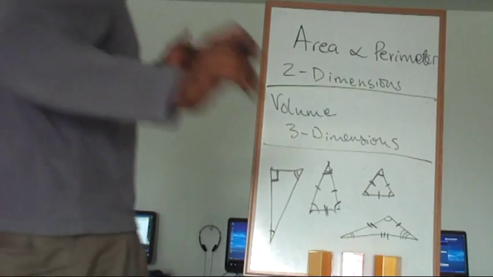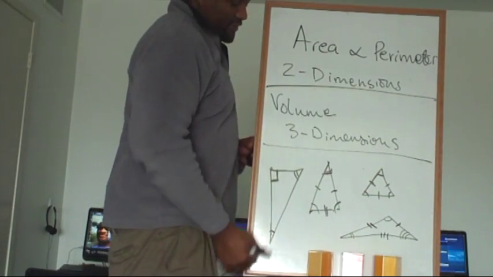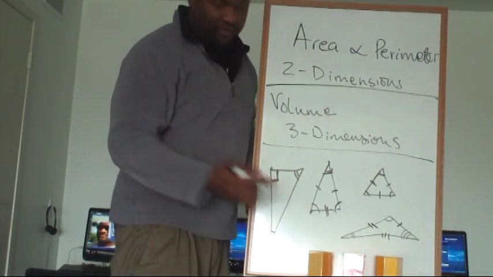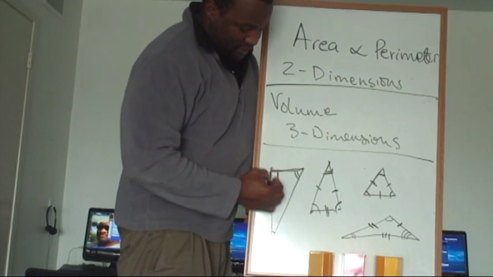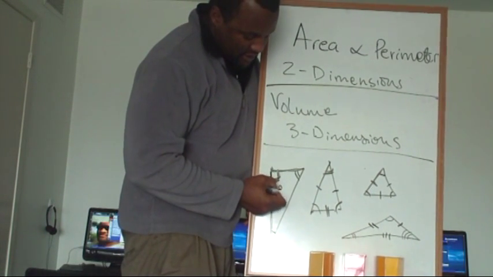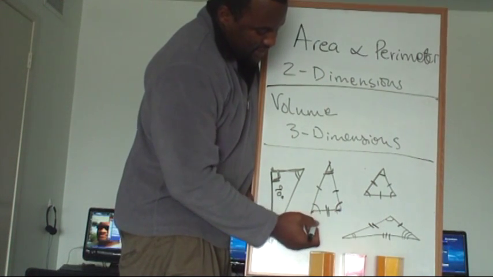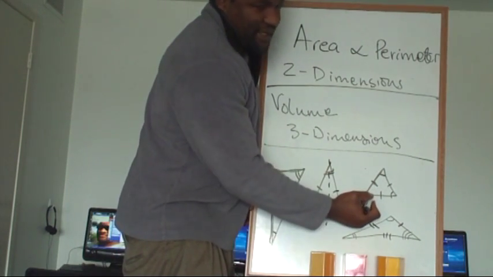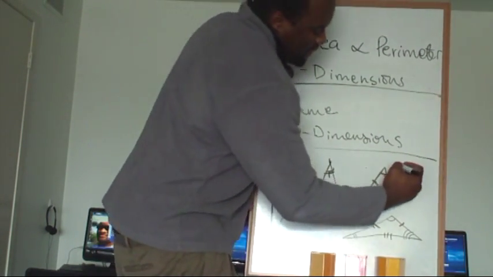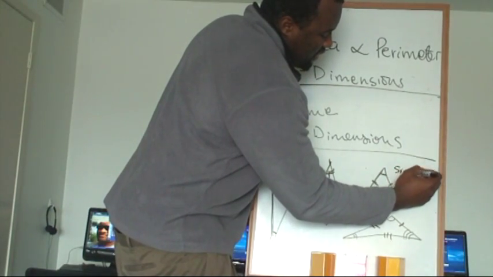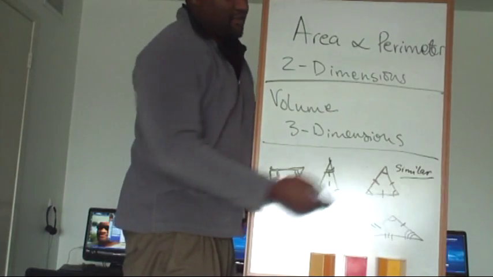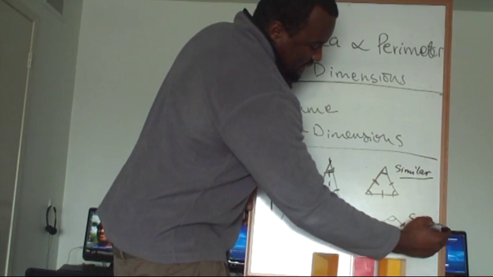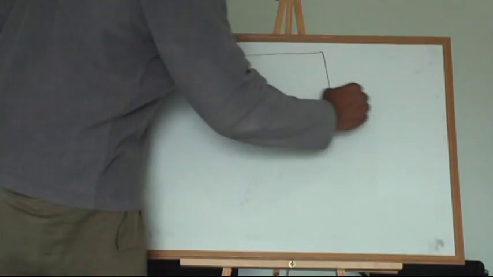Okay, so before we can start talking about area and perimeter of triangles, you have to know the different kinds of triangles that you have. Well, if you're going to remember any triangle, just remember the right angle triangle, because that's very important, 90 degrees. There's the basic isosceles triangle, symmetrical down the middle. You got your basic equilateral triangle. Remember, they're all similar. Equilateral, no matter the size, all sides are the same. You got your scalene.